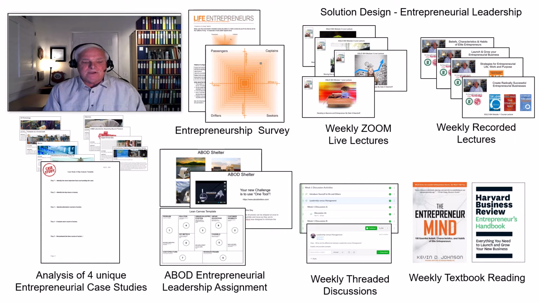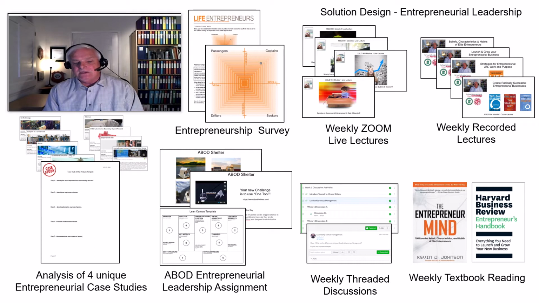Now, the 3rd module is going to be one of the other books that I've got for you as a textbook. It's that HBR Entrepreneur's Handbook. You'll see it in the bottom corner under your weekly textbook readings. There are two textbooks that I'm having you purchase. One is the HBR Entrepreneur's Handbook. The other one is the Entrepreneur's Mindset. So let's jump back to the HBR Entrepreneur's Handbook. It has a variety of activities that I will walk you through, and the theme for it is going to be launching and growing your entrepreneurial business, so that you understand that from a leadership perspective.